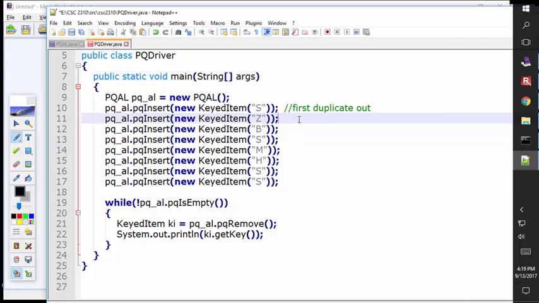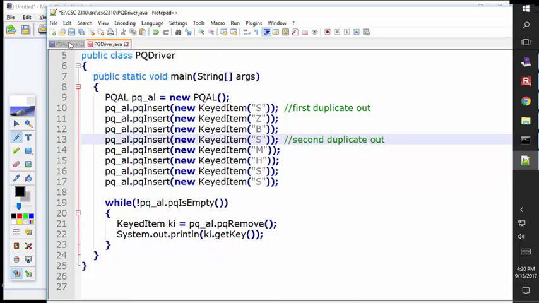Because remember, it's possible for the keyed item to be only the key. It's part of what's going to eventually be a more complicated object. It's not right now, it's just a string. It's the identifier for a more complicated object. In general, we could have the identifier match for different objects that have all kinds of other different information; they could, in principle, have the same identifier. So if we were building a database, we wouldn't have unique identifiers, but that's not what we're doing here. And so then I would expect this S, which was the second one in, second duplicate out.